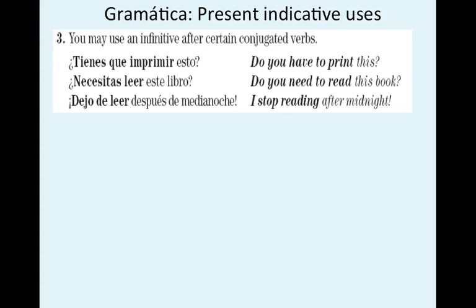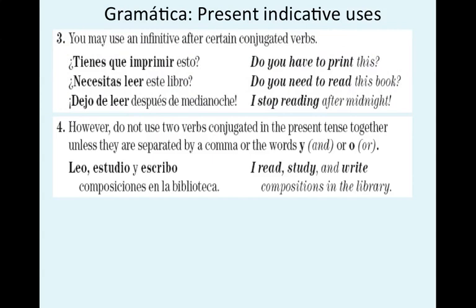Do you need to read? We don't say do you need you read, right? We leave the second in the infinitive. However, do not use two verbs conjugated together unless they're separated by a comma or the words and or. Por ejemplo, leo, estudio y escribo composiciones en la biblioteca. I read, I study, and I write compositions in the library, separated by commas or the word and.